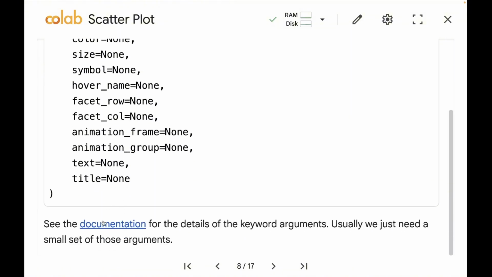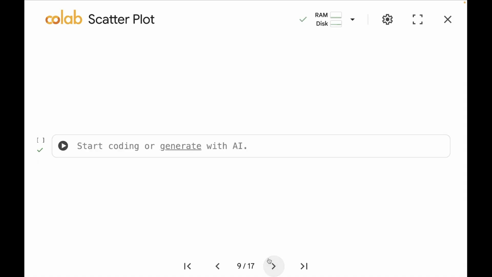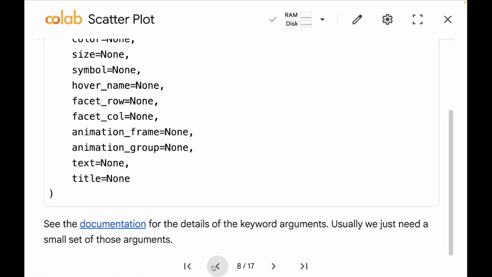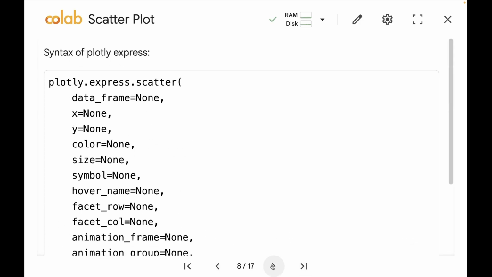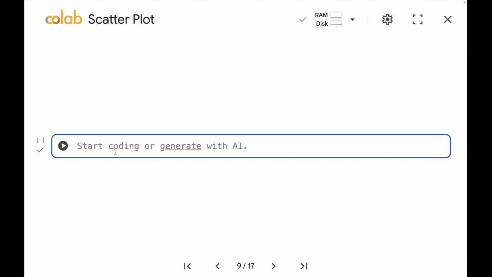And I included a link to the documentation of Plotly, but in general, I think it's easier for you to ask ChatGPT or Gemini. But in any case, here our purpose is to get our hands dirty to create the visualizations. Okay, so let's get started. Let's not worry too much about the syntax, because we are going to see how we can do it together.